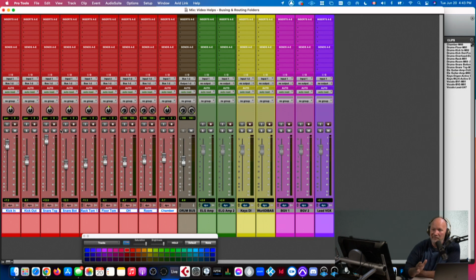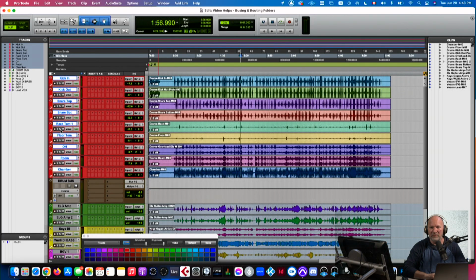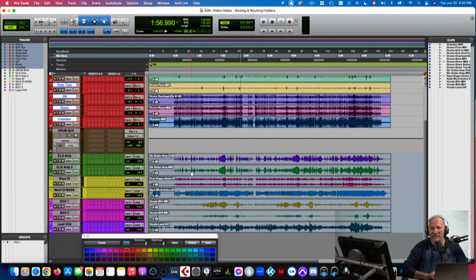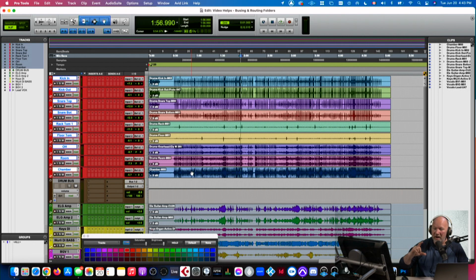Imagine that you've got 30 mics on the drums, or you've got a whole bunch of guitars that are playing, and you're scrolling past all those tracks all the time, and it kind of gets in your brain. If you're looking at this view, sometimes it feels like you're scrolling up and down on a high rise, looking at all the floors and the windows, trying to say, oh my goodness, where was that thing that I was looking for?